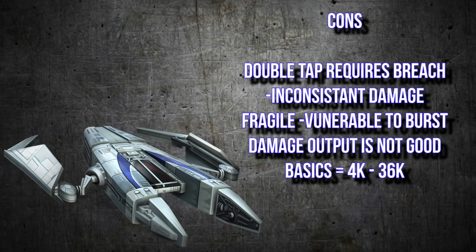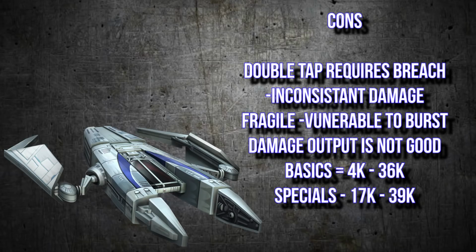His basic, with all my testing, varied from 4,000, which is the lowest shot I've ever seen in the game, to a crit for 36k when he double tapped. And if you even add the bonus damage from breach, it was still only around 55k for the very best case scenario on a basic. His special damage on a non-crit was around 17k on average, and when it crit was only around 39,000. And that was a crit, and that was even on a breached enemy, which had decreased defense. So we're talking best case scenario in the mid to high 30,000s for damage, and for a damage attacker who they said would probably be able to replace the TIE Advanced in this lineup, it definitely isn't going to be able to do that with the current damage output.